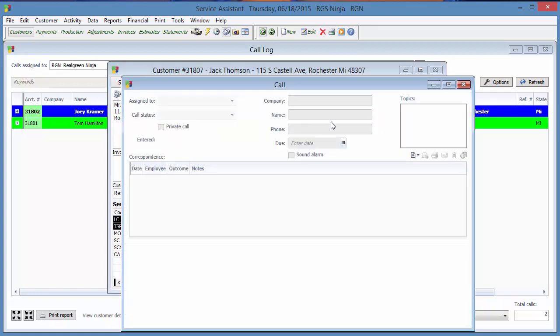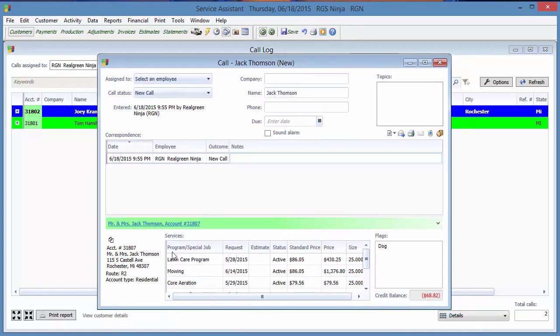When I enter call log, you'll see it's going to open up that call screen again, but this time down here, you'll notice it has their account information. Okay, so again, I'm going to assign it to myself, Realty Ninja, and again, I can select topics and stuff I want. Now, again, call customer about complaint. Okay, so again, I can put that note in there, or if the customer called me about something, I can put in there customer called about a complaint, and then I can put details about the complaint if they mention any names. Again, this is a record of a communication or contact with that client.